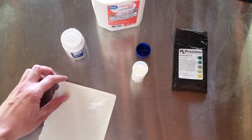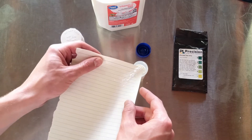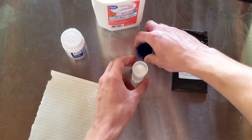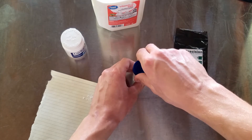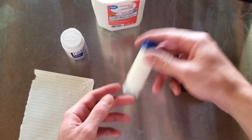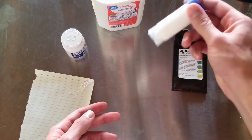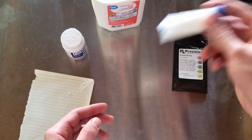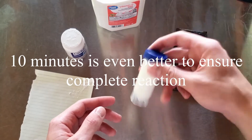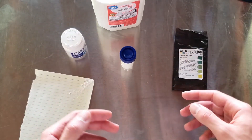So we have the product we want to test, and we're going to add some of this lactase enzyme. You really only need maybe a third or a half of a pill per about a cup of product that you're testing. This enzyme is pretty active, but if you use more, it's not going to be an issue. I'm shaking it here just to mix the enzyme around. I'll note that this milk is cold right now, so the reaction is going to happen a bit slower, but even with cold milk the reaction can occur within five minutes — and five minutes is plenty of time to measure the glucose. I'm going to start a timer now, wait five minutes, shake it every now and then so everything's evenly mixed, and then we'll measure the glucose.